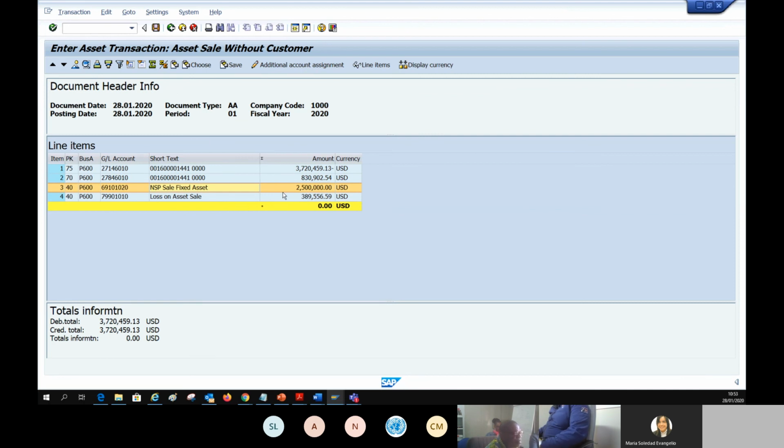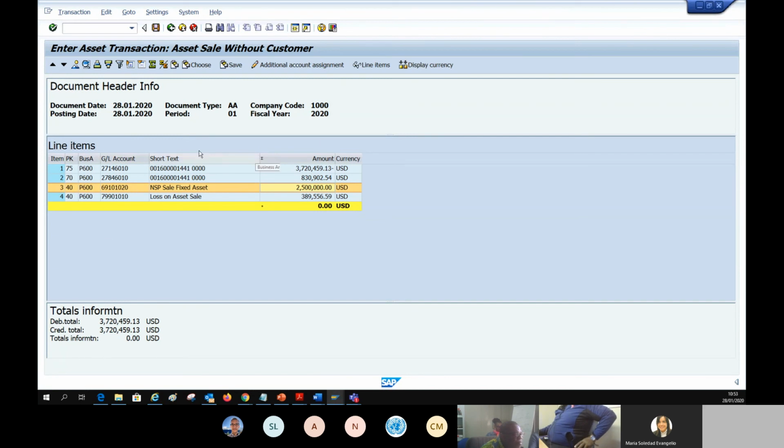Okay, so the simulation will tell us. So let me recap. The simulation is telling us that we are getting $2.5 million for this asset. We are losing this amount because the net book value was more. So actually the value of the asset in the books was more than this. So we are losing this. If we were selling it for more, we would get a gain basically. But this is good for you to simulate that. At least you see the 4 lines, you see what the posting is going to finance. So this is what we are receiving and we are retiring completely.